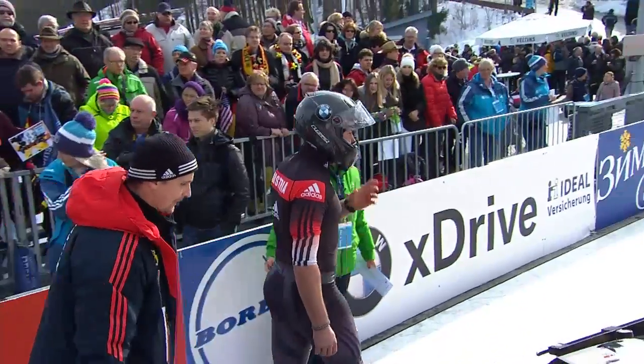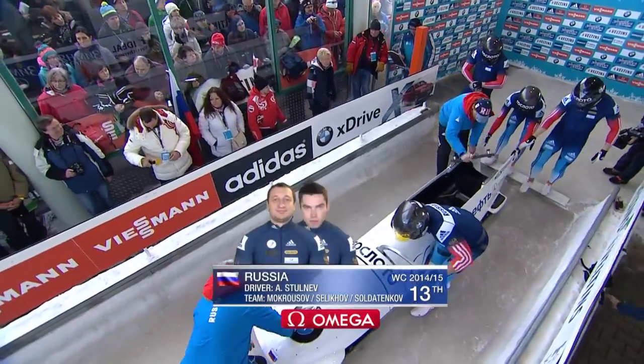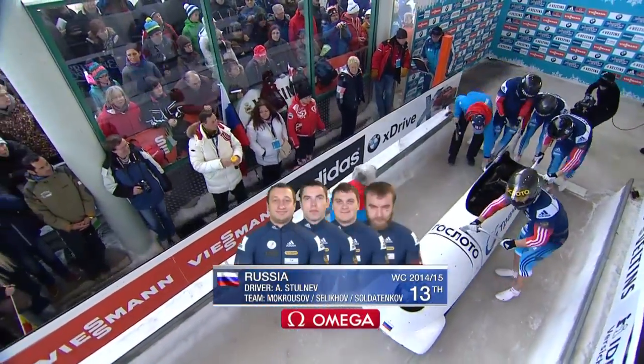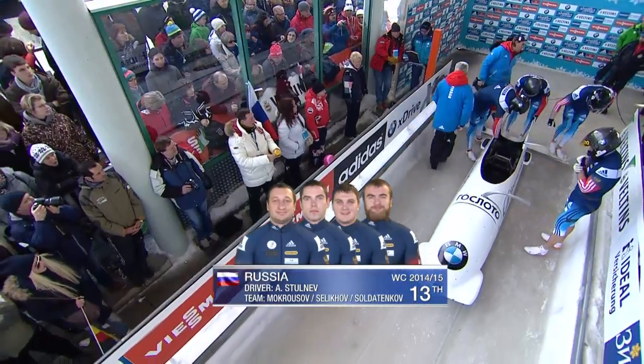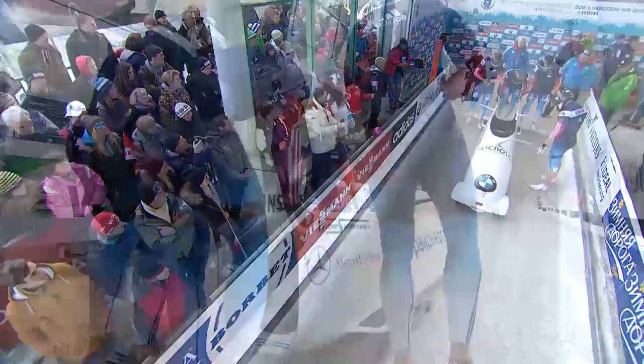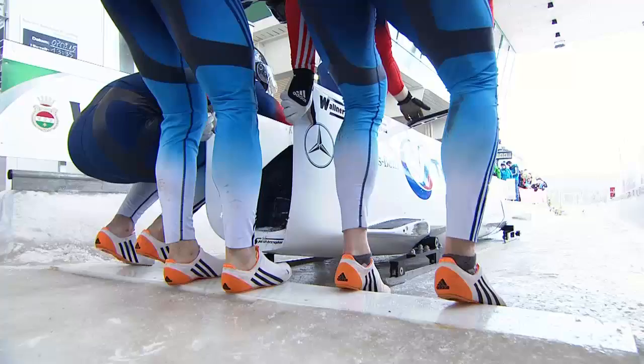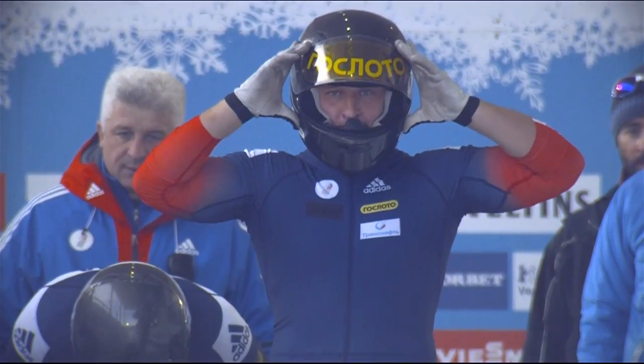We still got a lot of sleds left. And someone's going to make a mistake up there in that start time. Wow, talk about choreography on ice. It has to be perfect, not twice, but four times in the World Championships. 27-year-old Russian Alexei Stulnev next, another first-timer in the World Championships. Best four-man result for him, 8th place in the last race in Sochi.